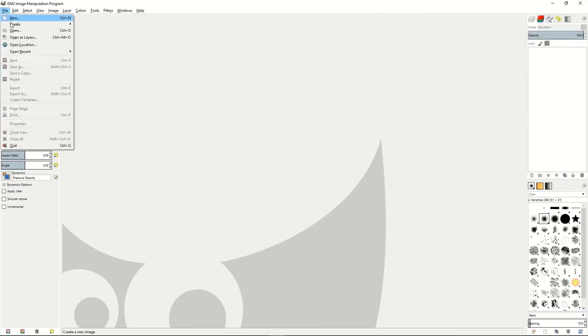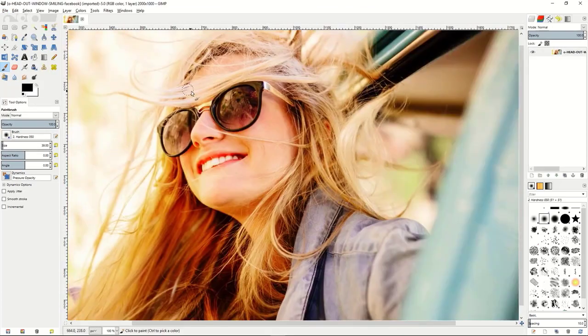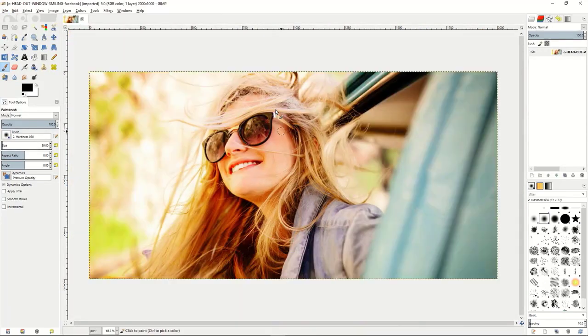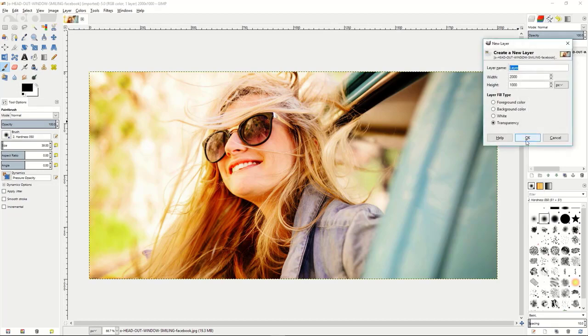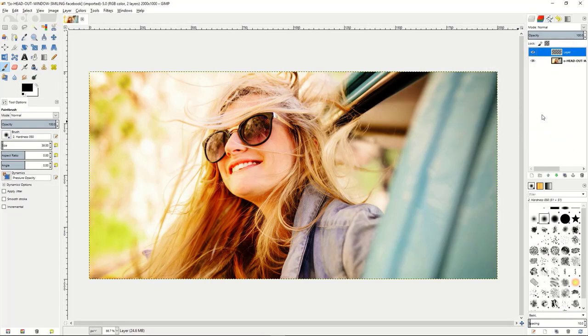We'll start by opening up an image that you might have seen before on a previous tutorial. We'll open that up and we'll show you how we'll be able to do the conversion here. Now, you can do a saturate effect in GIMP as well, but what I like to do is create a new layer. So we'll go over here and we'll go ahead and make a new layer. We'll make that transparent, that's fine.